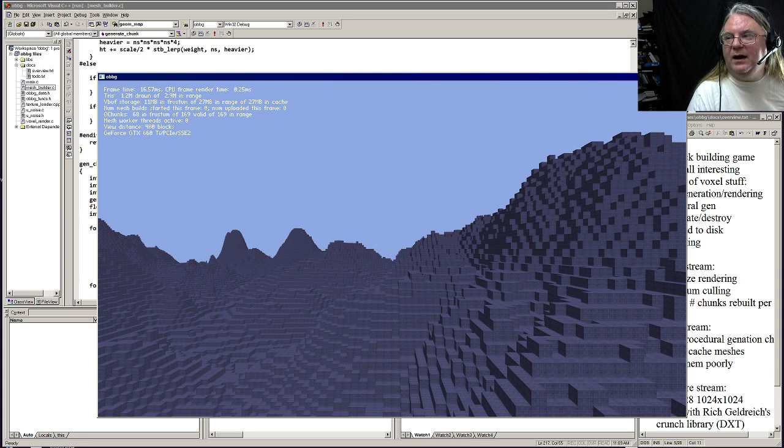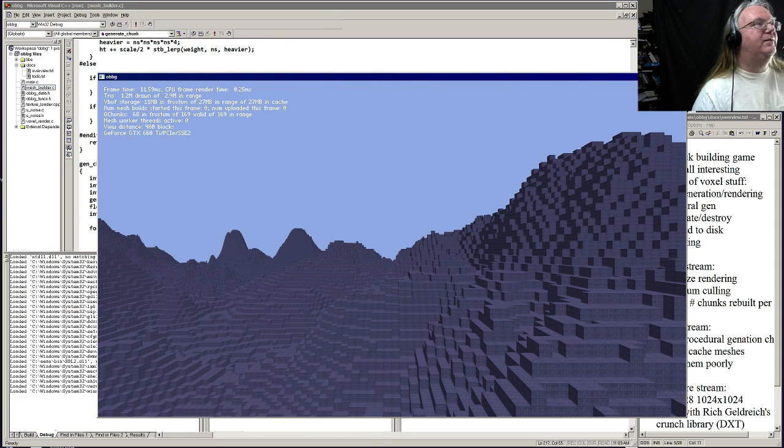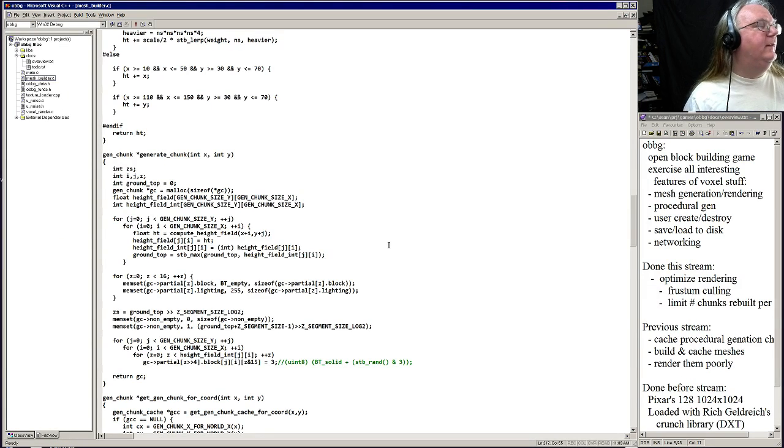Different block sizes. Well, what do you mean by a different block size? I mean, the nature of grids is that they have to all be the same size. You can have them be different, what I would call different shapes.